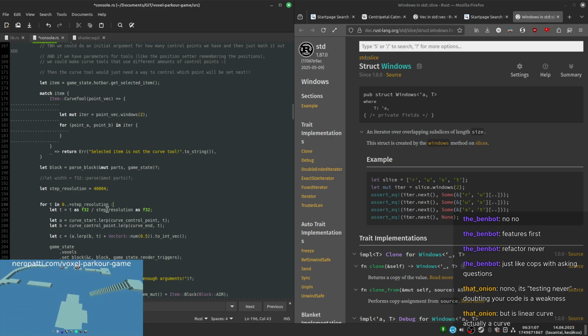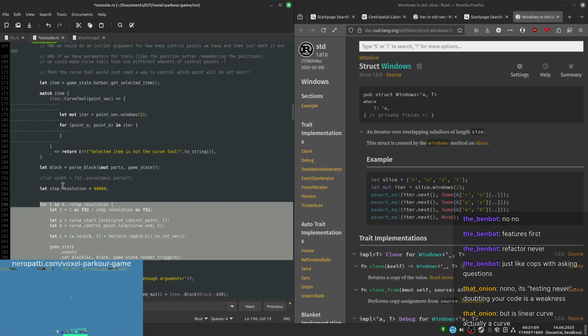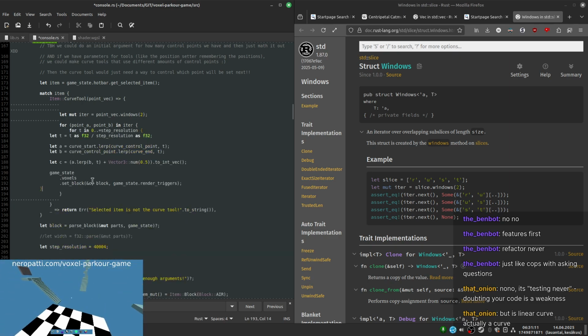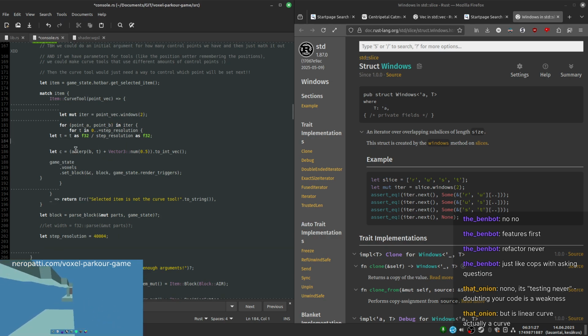I think I can just copy this from here. I can just call these A and B instead of point A, point B. Point A, lerp to point B, and that's point C.